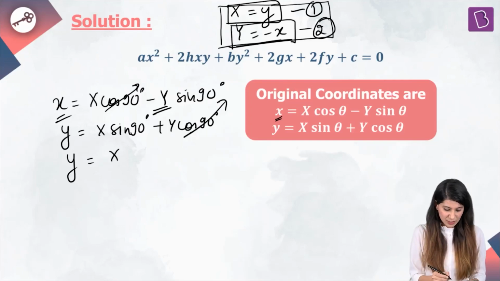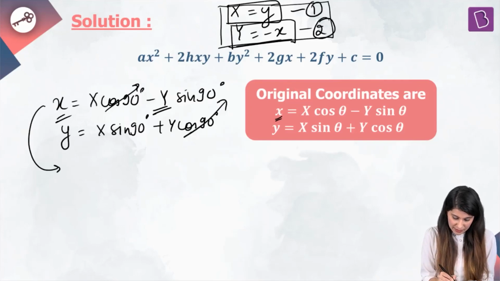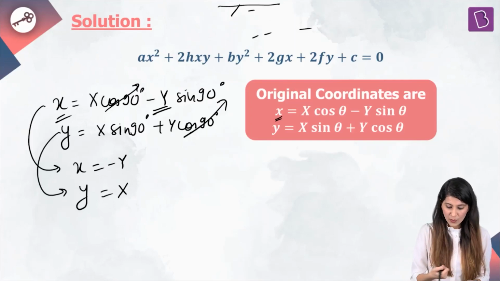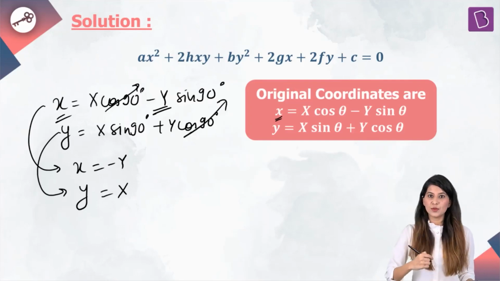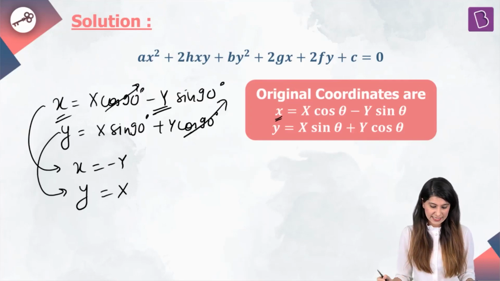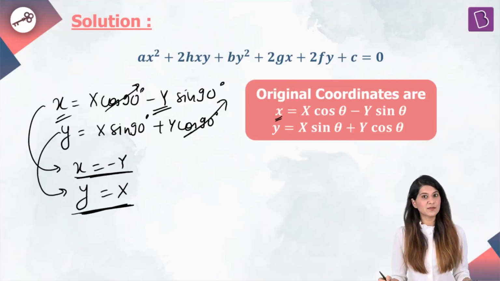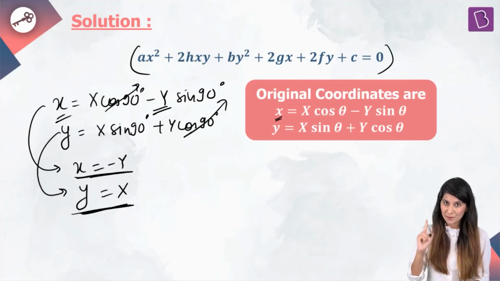So these two pieces of information we are getting from this: the first one is small x is equal to minus Y, and the second one is small y is equal to X. Okay. Both are one and the same thing. You can refer to any of these two. Now we need to obtain the transformed equation, isn't it? So we just need to put the value of small x from this equation and the value of small y from this equation in this original equation. Let's quickly do that. One step problem.